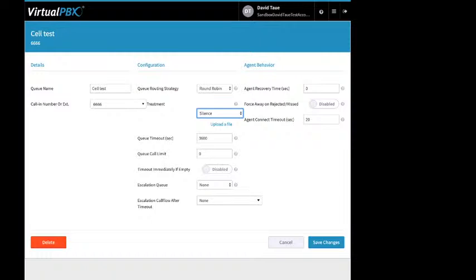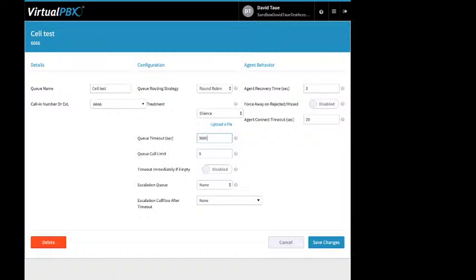You can add things like the position, right? The hold position that the person is in. You can also add the expected wait time. You can have different media files. You can add multiple media files if you want, that sort of thing. So it's a lot more configurable under Q's Pro.